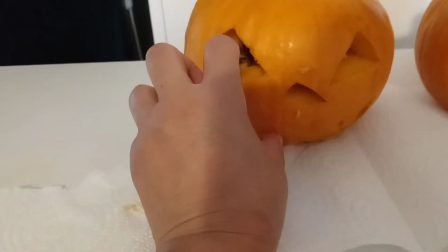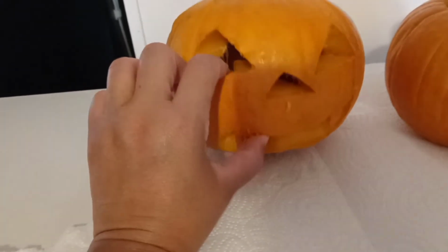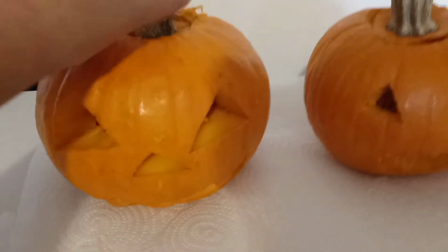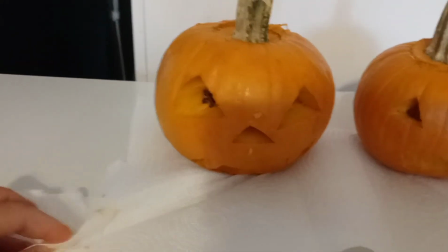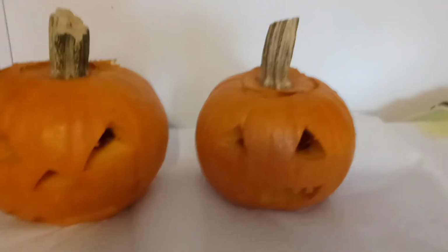Well, guys, this was our pumpkin carving. I don't have a tea light to put in it, but when it gets dark outside, I'll go get a tea light and put it in. But they came out pretty cute. I think I did a pretty good job. They're in their little hats. So, yeah, I did a pretty good job.